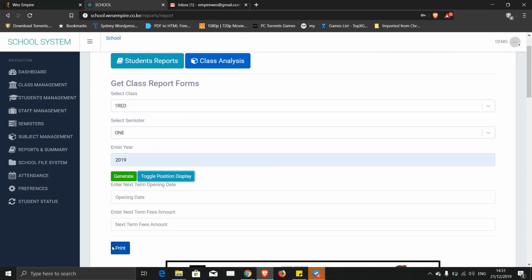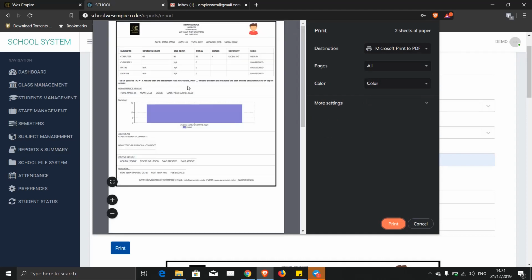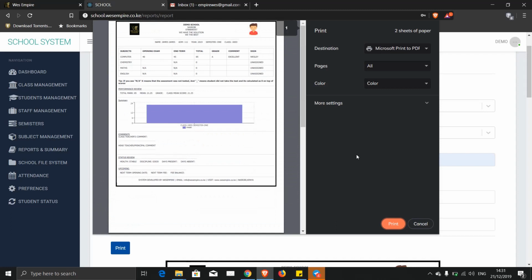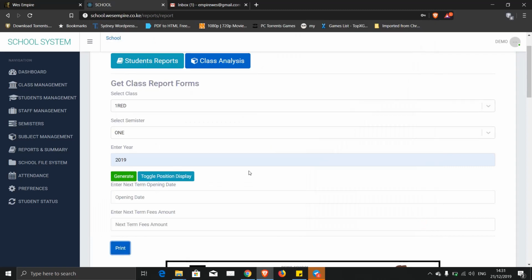Now if you want to print, just do print here, and the computer should give you an option. There is your report card. You can print it directly from there, or you can save it as a PDF. Saving as a PDF, you can save it on your computer, then store it in a place where you'll print it later. So it's all up to you. We are not printing anything for now.